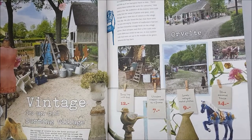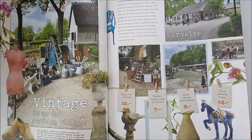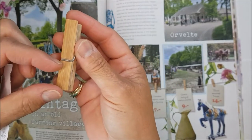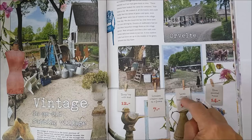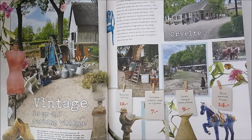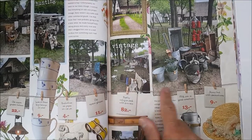Here we've got lovely vintage imagery — farmyard things, lots of images you could fussy-cut out. I love this little idea of just a piece of twine with these little mini pigs. You can get many wooden pigs that are clothes pegs about that sort of size. You could have a little mini clothes peg like that — a tiny one — or you can get those teeny-weeny little ones we sometimes have at Christmas. You could make for your journal a little rope thing like that with a few little pieces of card showing as tags that could have some information on them — something like a countdown-to-Christmas embellishment.